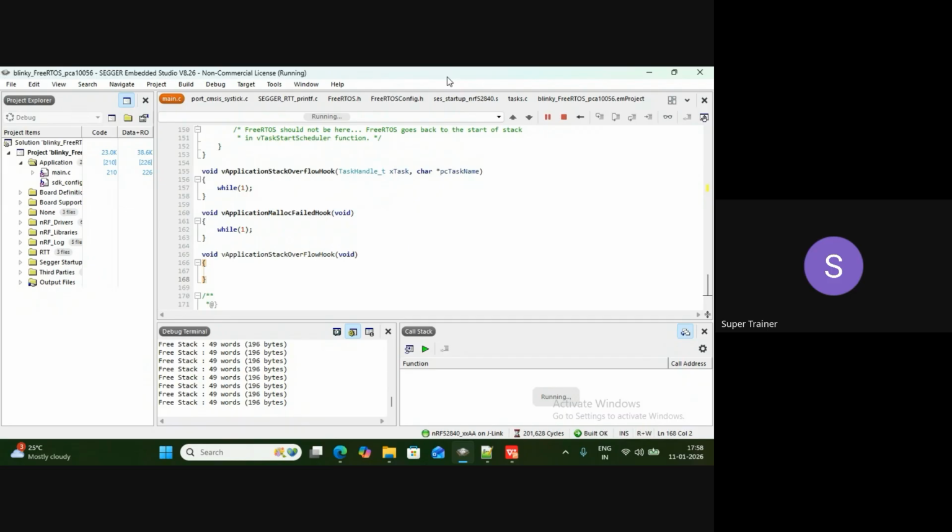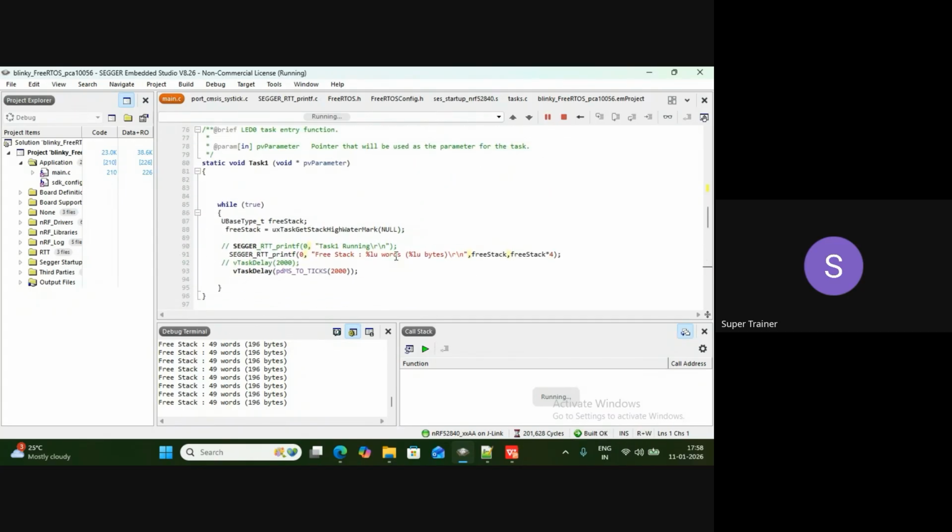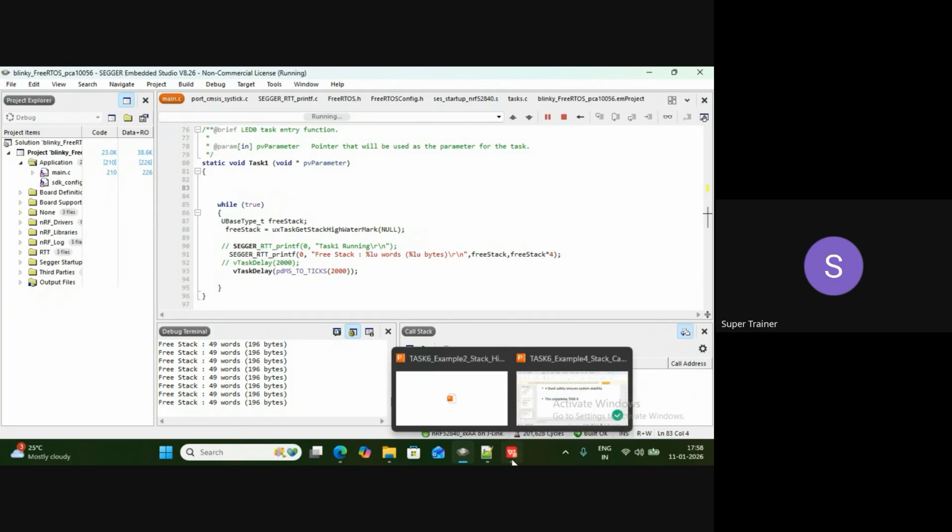Suppose now the stack size is 128 bytes. Just now I changed it, so again I'll just make it 128 only. Now 128 bytes of memory is there. So here I'll add an array and logging.